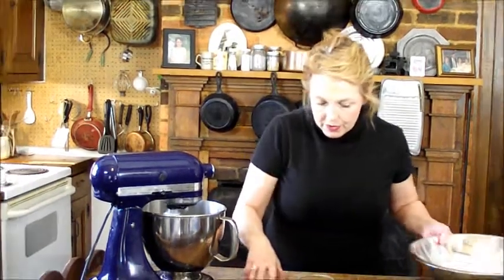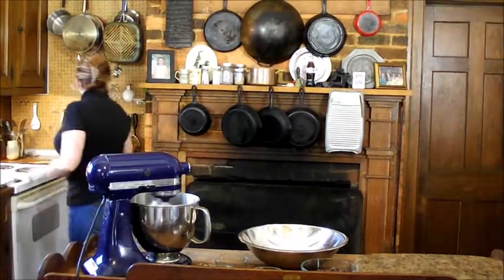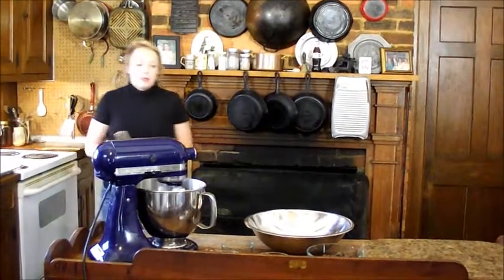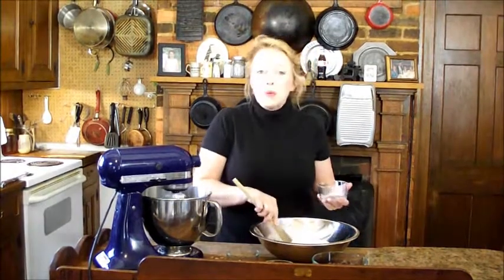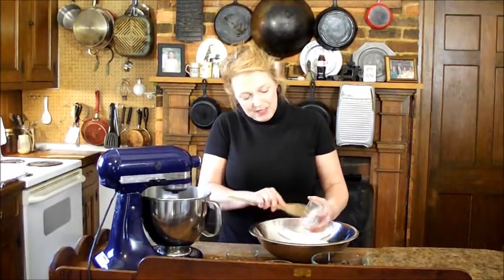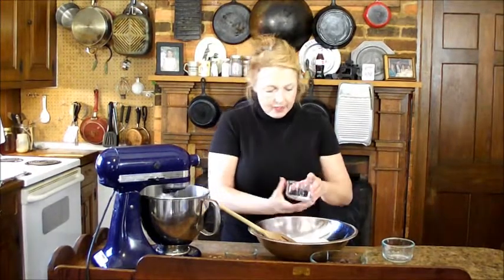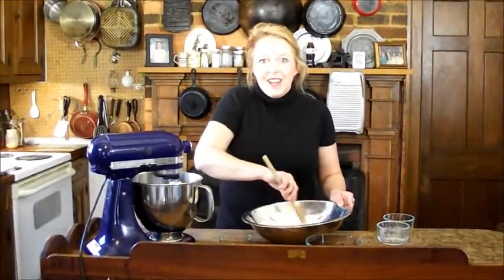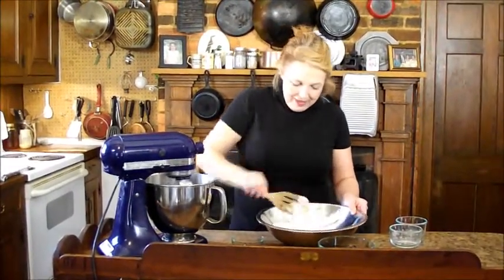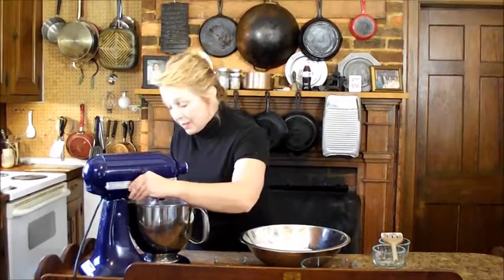All right, so while that's working, we have 3 cups of flour, and you could use a whisk, but I have no idea where mine went. So this is all-purpose flour. And we have a teaspoon of baking soda, a teaspoon of kosher salt, and issues with the camera. You can sift that together if you want to. I don't think it's really necessary.